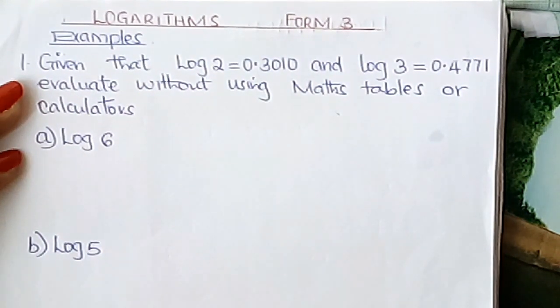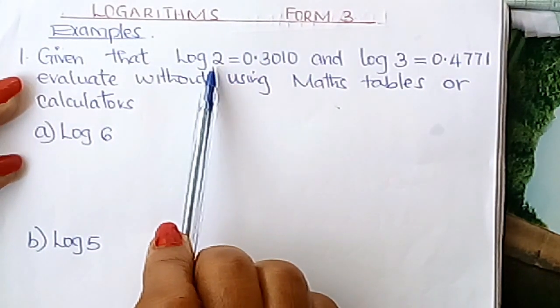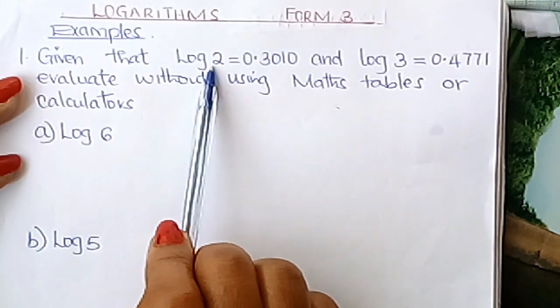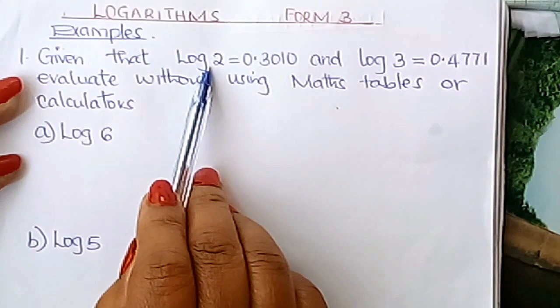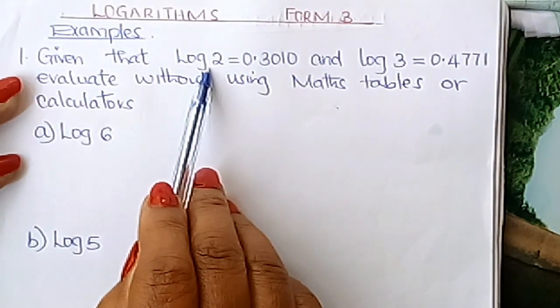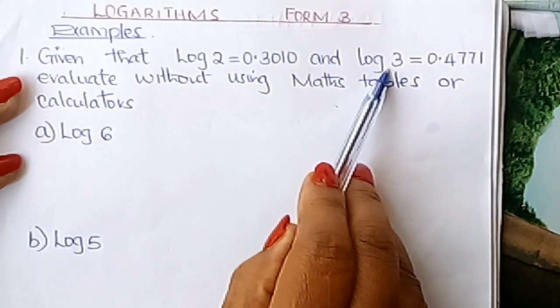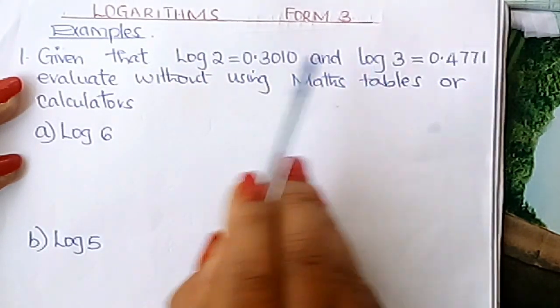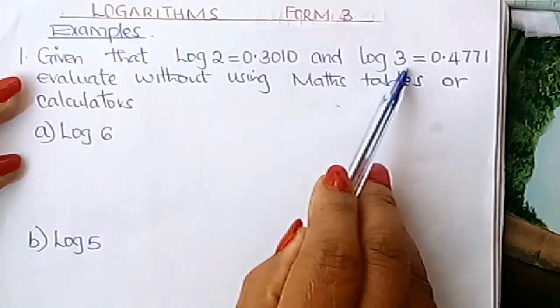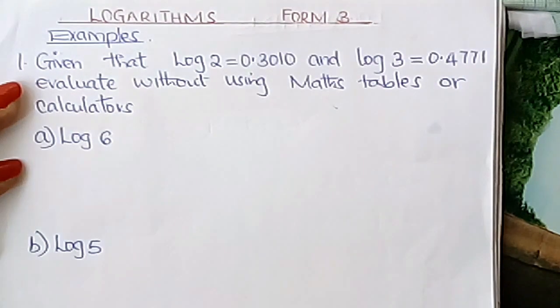So how do you go about this learner? Let me clarify something small here. It is to base 10. If the base is not written here, whenever you come across logs and nothing is written here as a base, these are always to base 10. This is to base 10, log of 2 to base 10, log of 3 to base 10 is that.